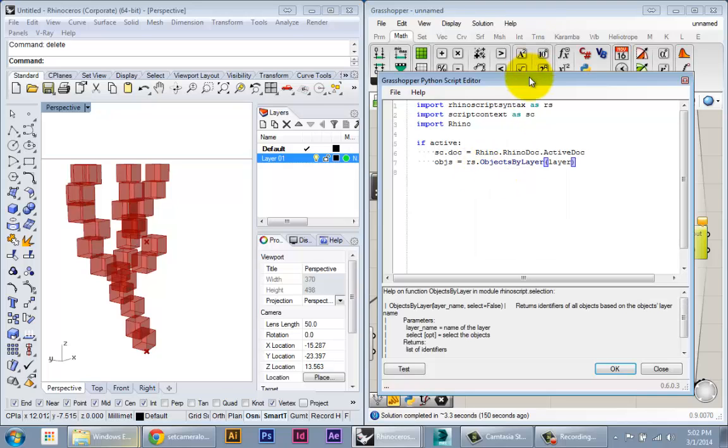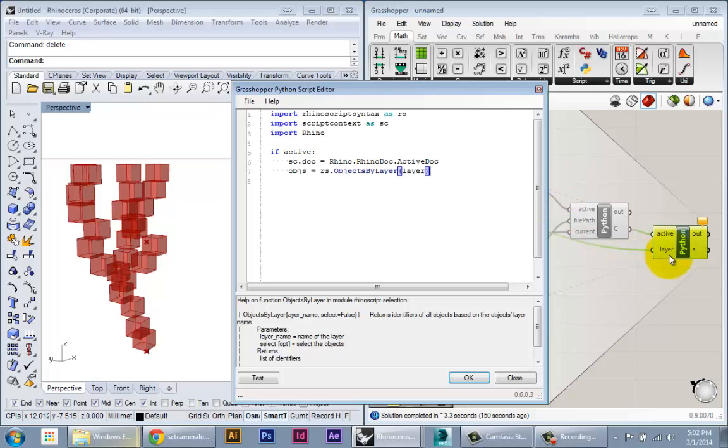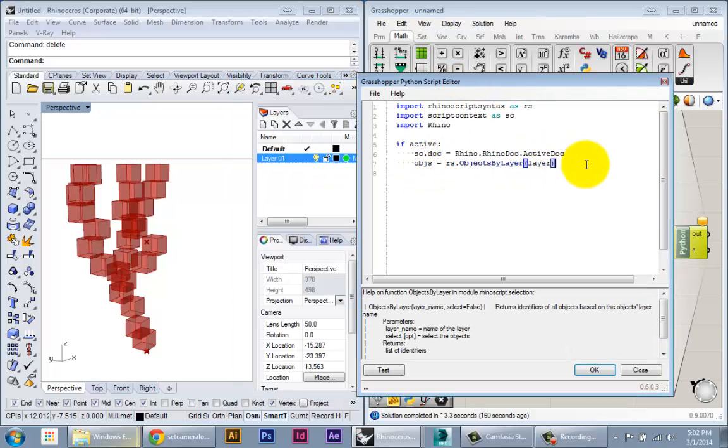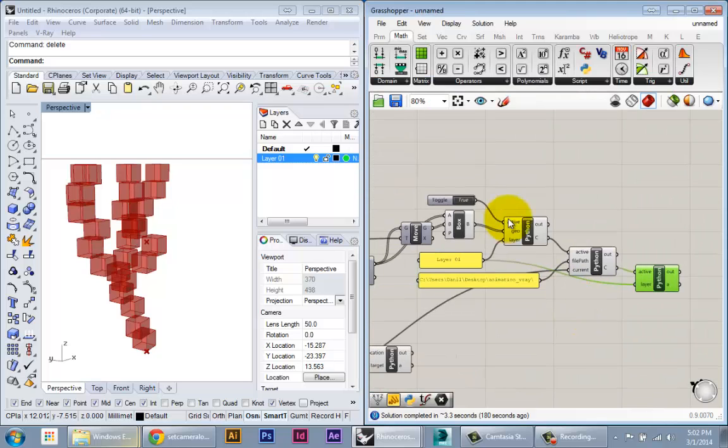So what this is going to do is take the layer name we input here, find all the objects on that layer, and pass a reference to those objects into this variable. Once we have that reference, we can delete all of them with another command called DeleteObjects, and here we'll pass the reference to the objects.